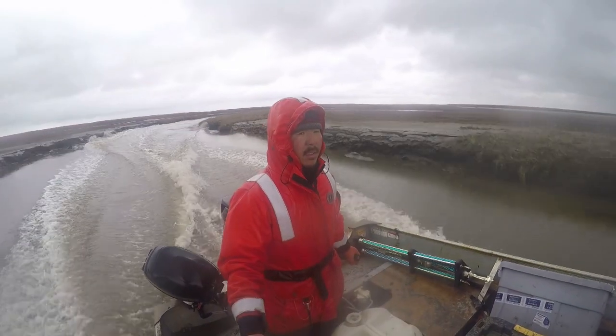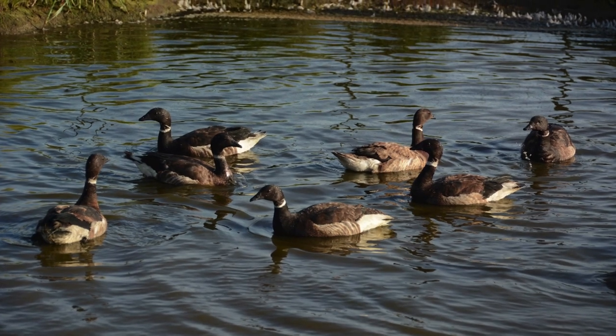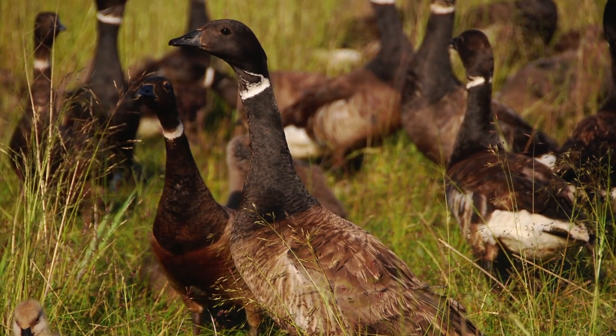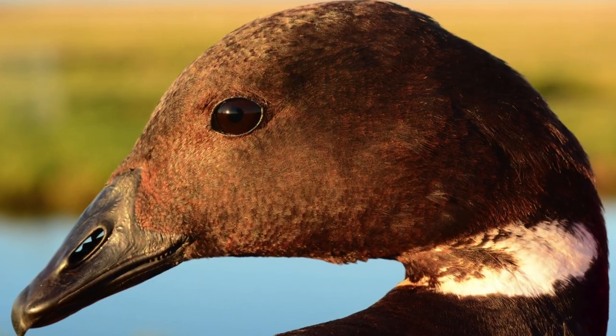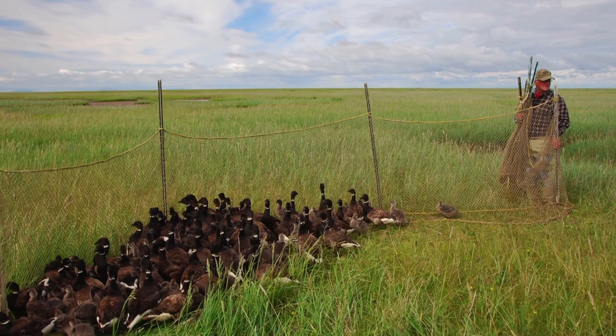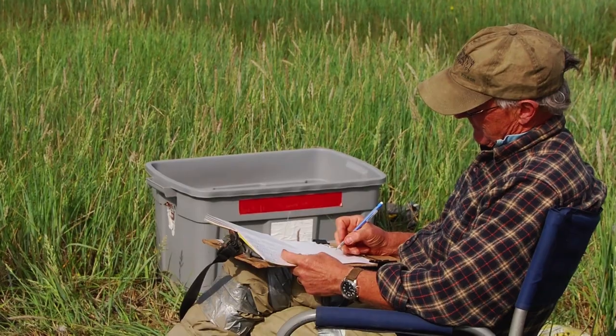The reason we're out here in the Totaco River Colony is because this is a really important area for black brant breeding and habitat use. There's been a long history of research specifically on Pacific black brant out here. Jim Sendger and his group at UNR have been studying the brant for over 30 years, and they've accrued a massive dataset spanning multiple generations of geese, allowing them to track changes and have a pretty good idea of what's been happening to the population over time.